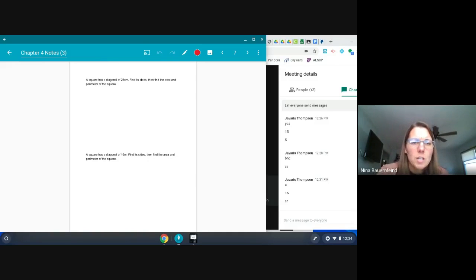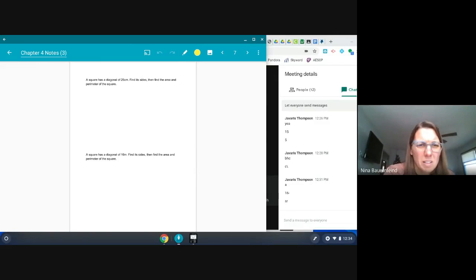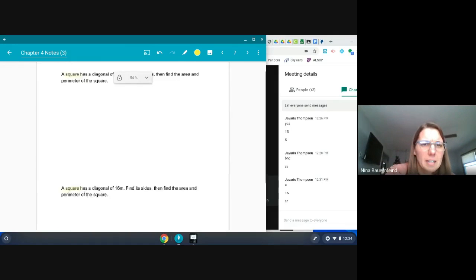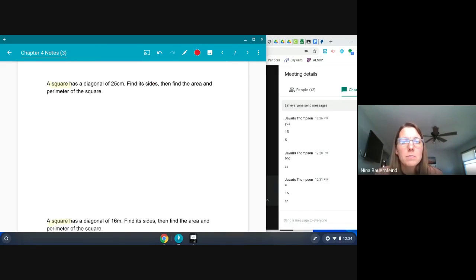And then these ones are where it gets a little bit extra tricky. There's just one little thing that's a little weird when it's a square like this, and I'll make sure that I point it out. I'll highlight the odd piece. So they want us to find the area and the perimeter of the square. Also, they want us to find the sides. So we need to make sure we find the side before we do anything else.